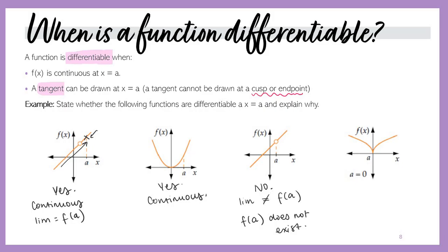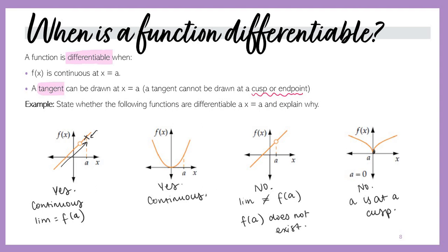And now the last one here is a little bit trickier because we can see that if we take our limits from both points, we are going to end up at the same point, right? If I take my limit from the left and the right, they will be equal. I can also see that I would have an f of a here. However, we cannot differentiate this due to there being a cusp, right? And what that means is that it's not a stationary point.